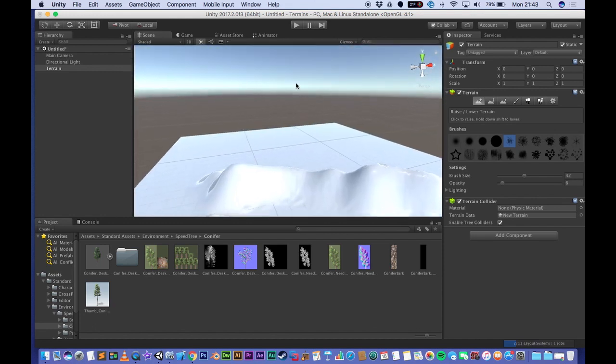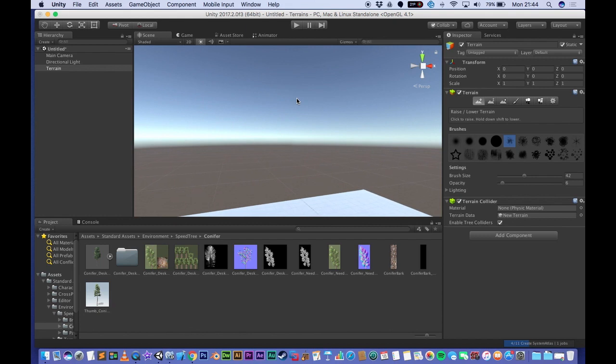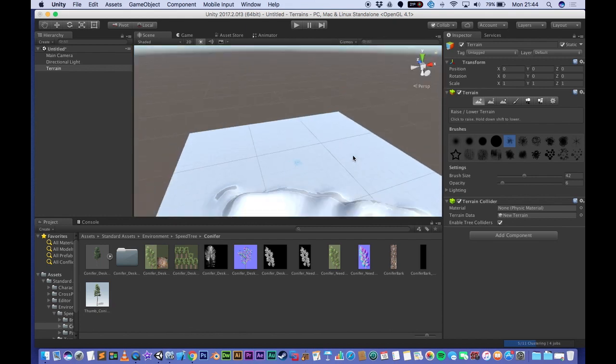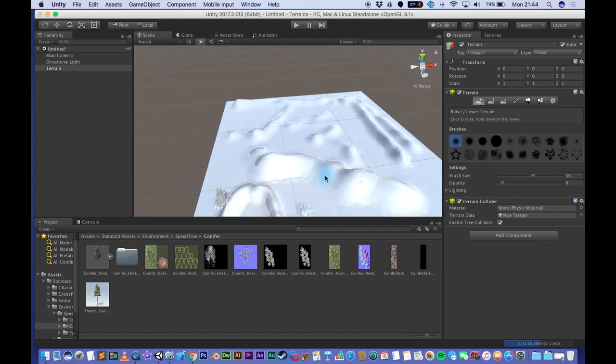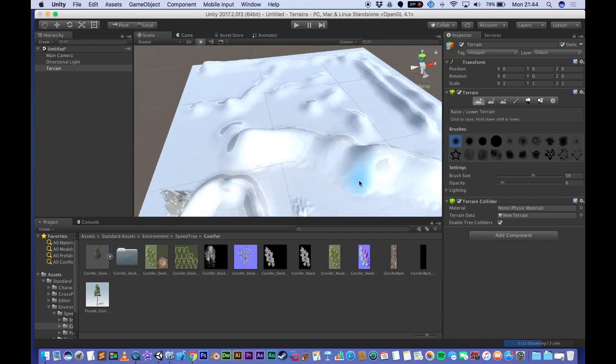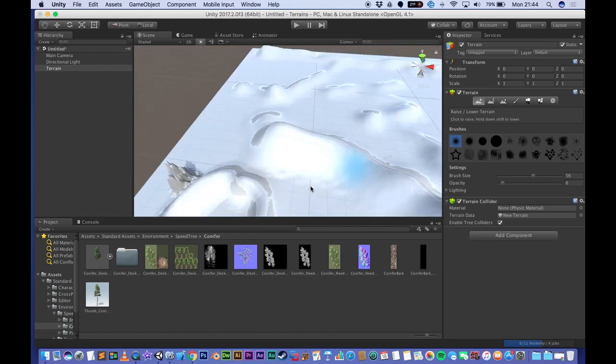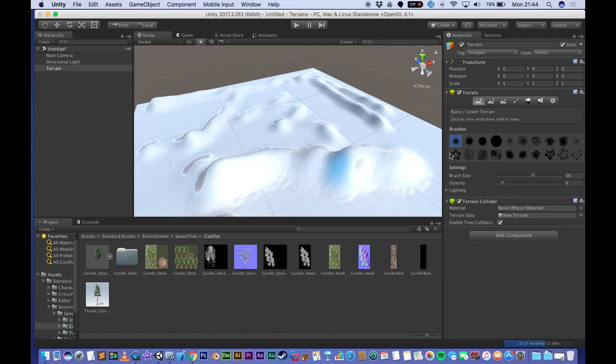Now if I just come over here for a second, let's add some hillside to this side as well. Let's increase the brush size and just drag this around. Here we go. Looking good, looking good. Now, it doesn't look too much like landscape at the moment because it doesn't have any texture applied to it, but just bear with me, guys. That's all about to change very shortly.